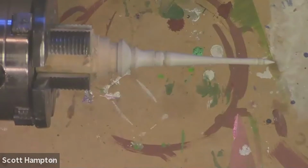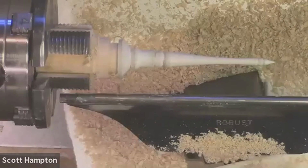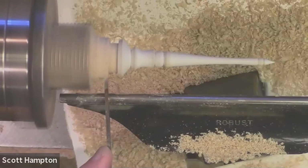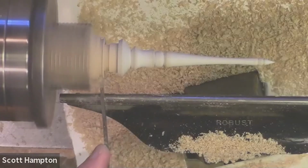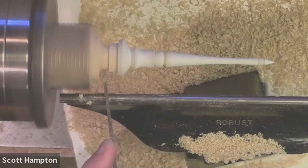After making a few hundred of these over the years, my eye gets to where I can pretty much almost get it. I'm always just careful not to go too small. So I'm going to use a really small parting tool first, and cut this part down to where I think the measurement should be. I don't want to do it up here in case I go too small, and I have a little room for adjustment.